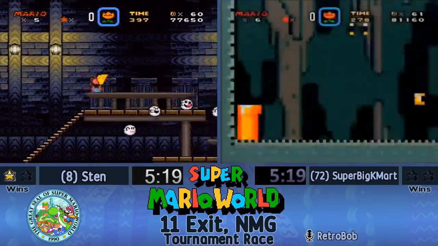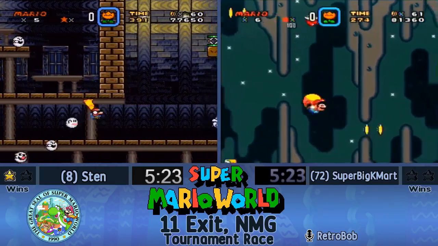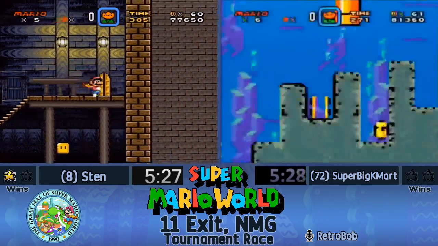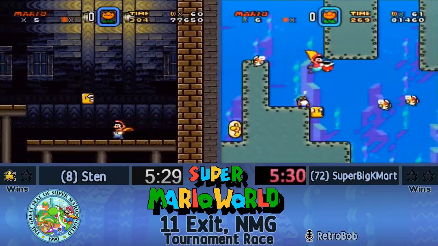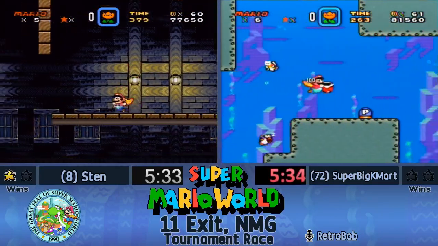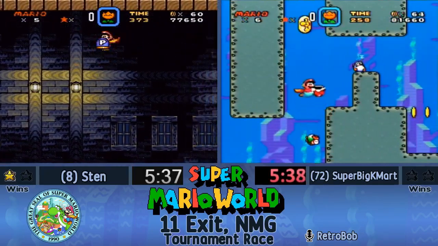Sten doing the standard fly strat. And a little wide, I thought for a second Sten was going to get hit there. Drop down. Super Big, meanwhile, able to keep the shell to the end.